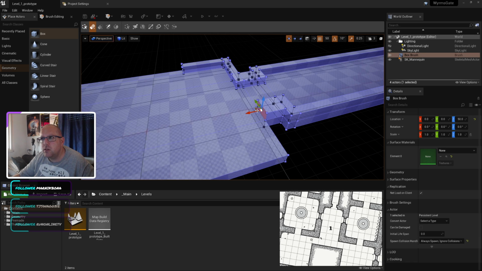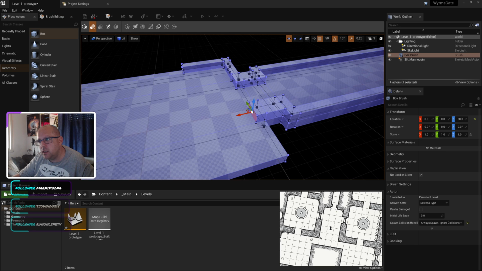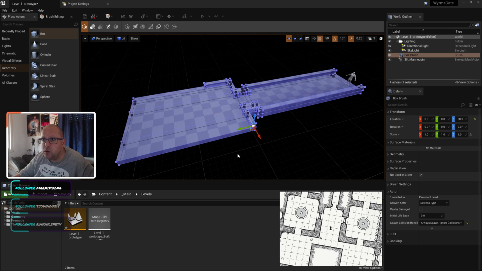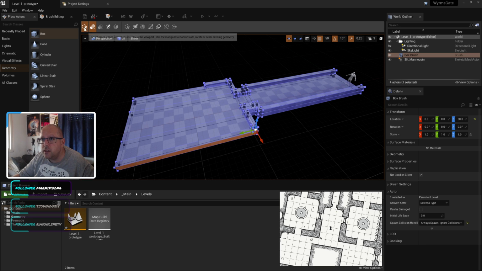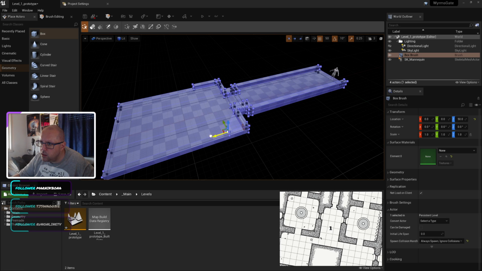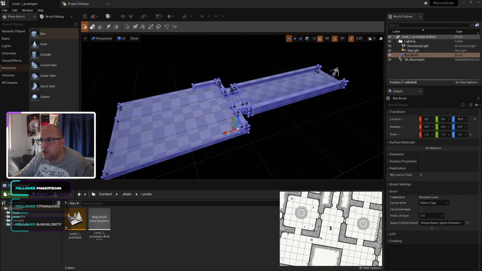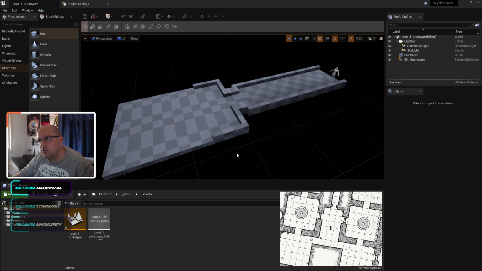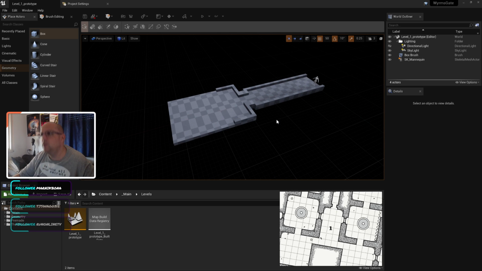Okay, so this needs to extrude one, and then this needs to extrude one, and then we move this here, and then we take both of those, and then we extrude one. Starting to get the hang of it. Okay, we have something. It's not a lot, but it's something.